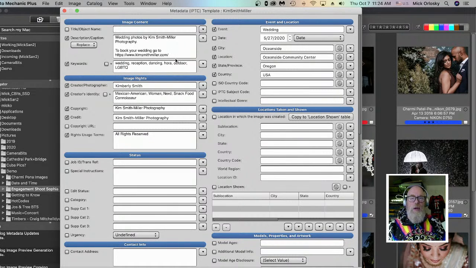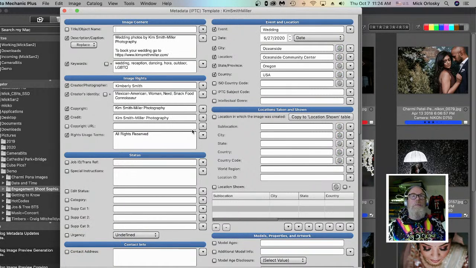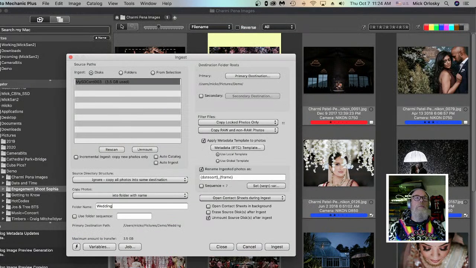Another key to becoming very, very fast in Photo Mechanic is to do some preparation work at least. If you have these metadata templates, and as you can see, you can create certainly a lot of them, and once you have these set up for different tasks, like I said, here's my personal one with my copyright information. I can go to Kim's there. This will just save you a lot of time. It'll save you a lot of typing in the future. So we'll leave that here. We're going to be ingesting these files from Kim.